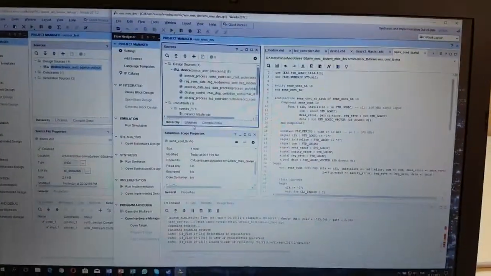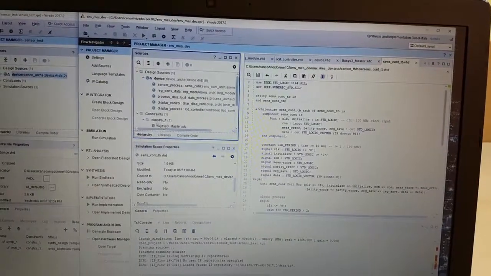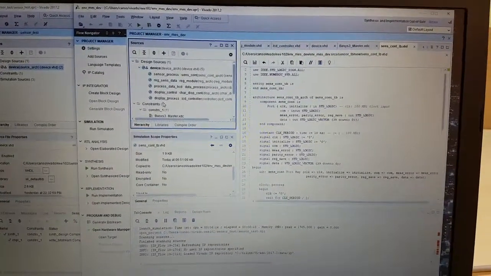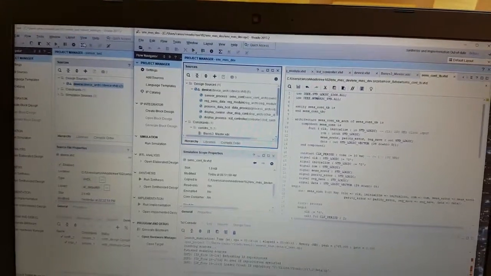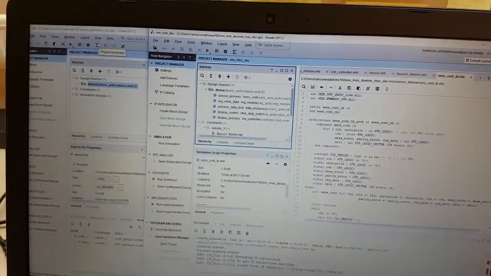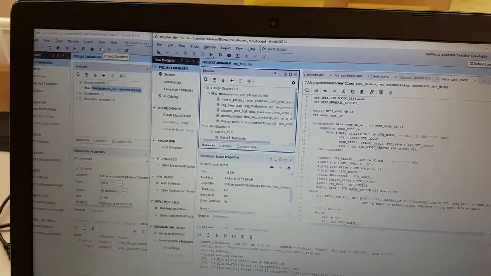Let me show you the codes that I've written. This project at the front is my actual project, but since its code does not work very well, I designed the second project that only communicates with the sensor and ignores the rest of the components.